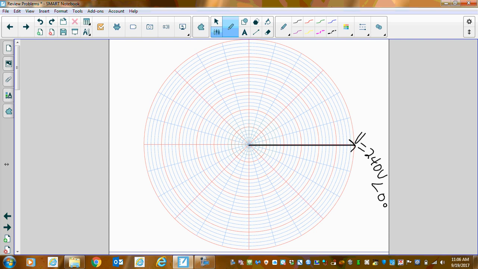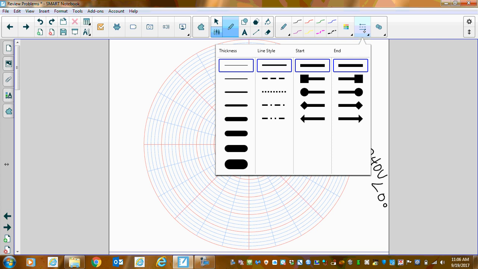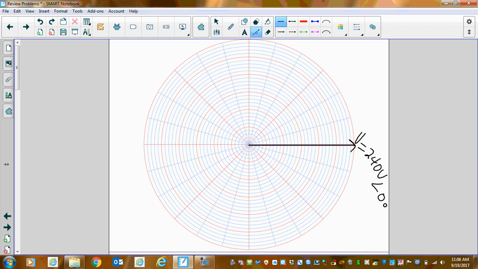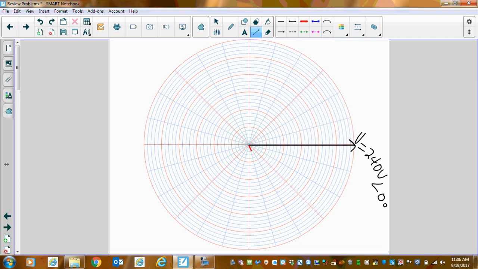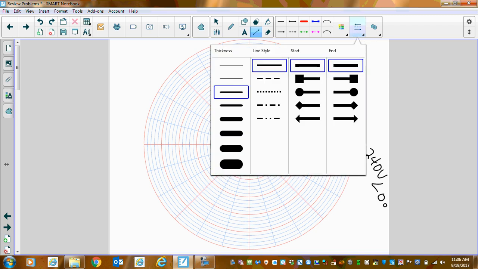So let's draw in a phasor then to represent that. Whoops, wrong one. We want this one. And let's use, in this case, because it's current, we're going to use red. So at about negative 65 degrees, which looks like it's about right somewhere in here, we have 3.31. Let's put an arrow on the end there. This needs to be close.